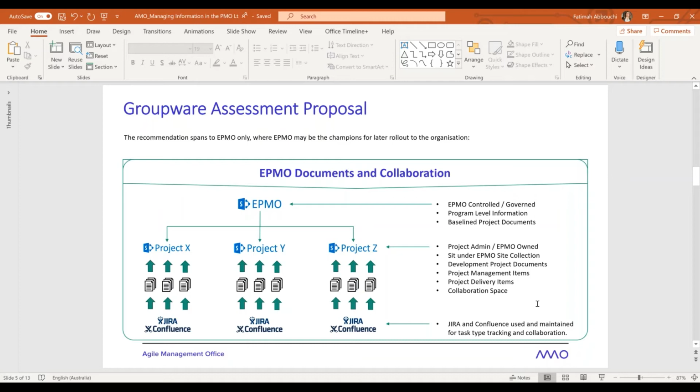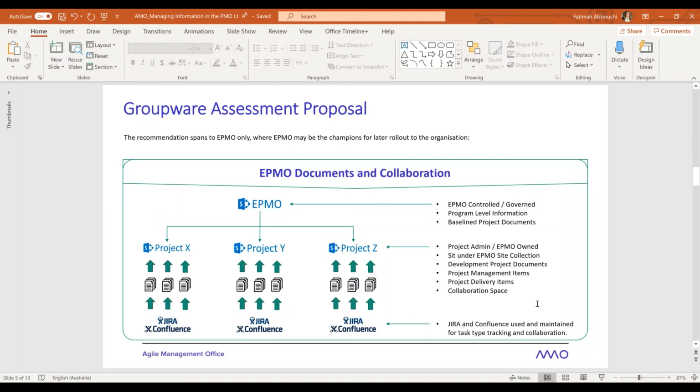So when we're thinking about an approach for an enterprise, for example, where maybe the EPMO teams are the champions, we think about, okay, what is the information that we would keep and would need at the enterprise level? So the EPMO is managing that. Things like baseline project documentation, things that you would know that if you were going to get audited, and we do, that you would want to be able to go and access that information and find it in a matter of minutes.